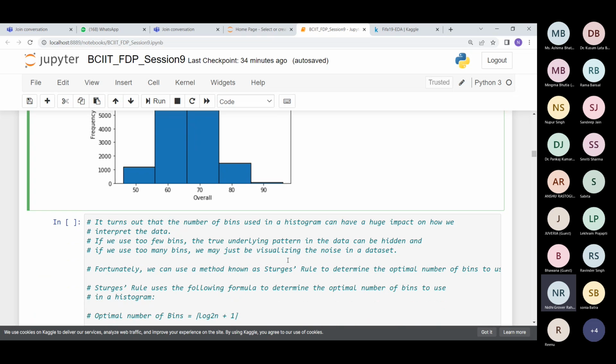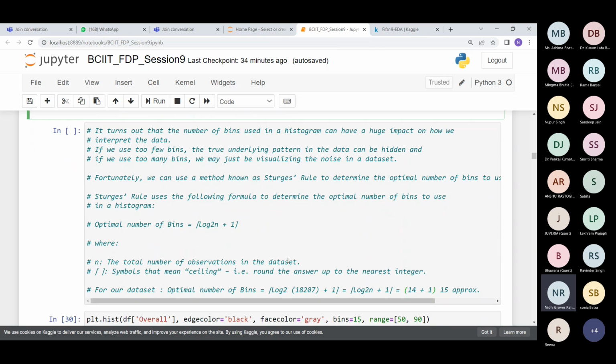So we now know that calculating the number of bins in a histogram is a very crucial question, and the number of bins has a very deep impact on how you analyze and interpret your data. If you use too few bins, the patterns that you could have seen in the data get shadowed. The trend will be shadowed, because ultimately the trend or pattern you wanted to see will be hidden from you.